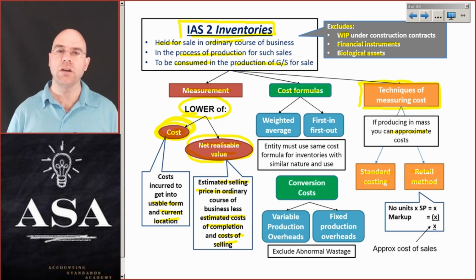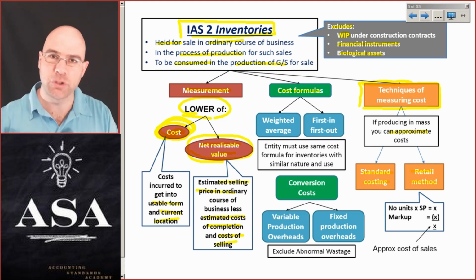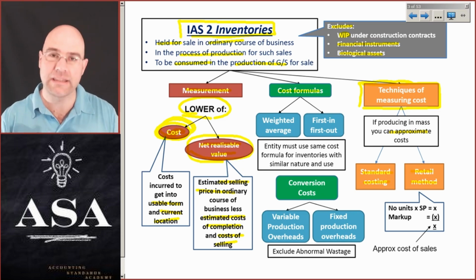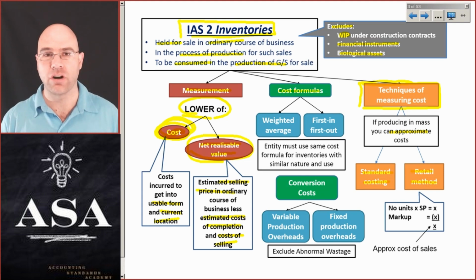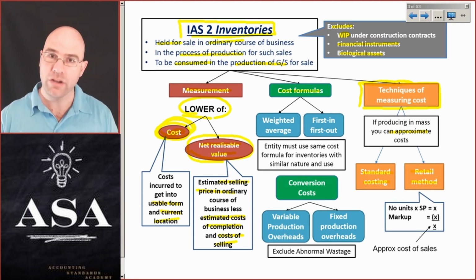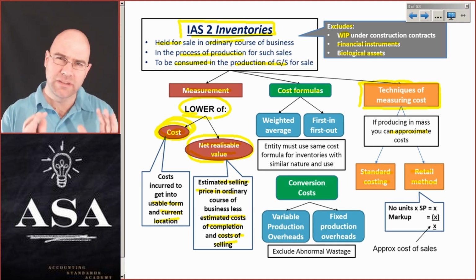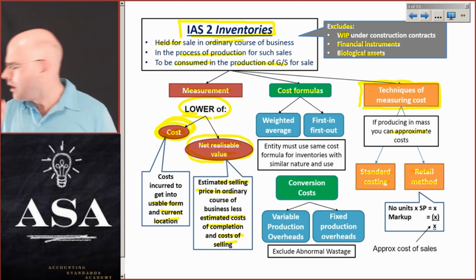Standard costing: here we're going to set standards in terms of inputs, so we'll predefine what a standard input should be in terms of the quantity of material, the number of hours to complete that item, as well as the related costs. So we'll set these standards, which are all estimates and are set in advance of production. But this standard costing must approximate real cost, so we must continually assess this. Again, not really dealt with in huge detail in IAS 2. You'll need to go and do a course on standard costing.